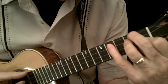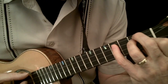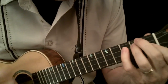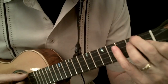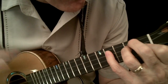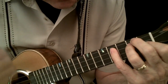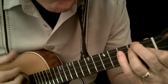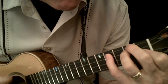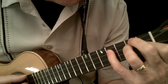And then you're going to hammer 2, and I'm plucking all the strings, and then hammer your little finger on that 4th fret. And then down again on that one, with the stroke with the four fingers, and then up with the index. And then you're going to pull off the pinky.